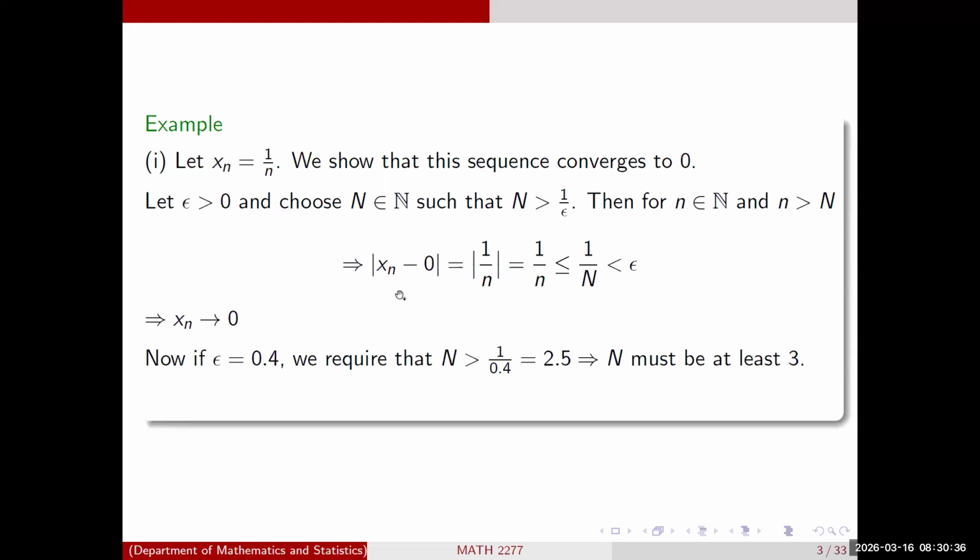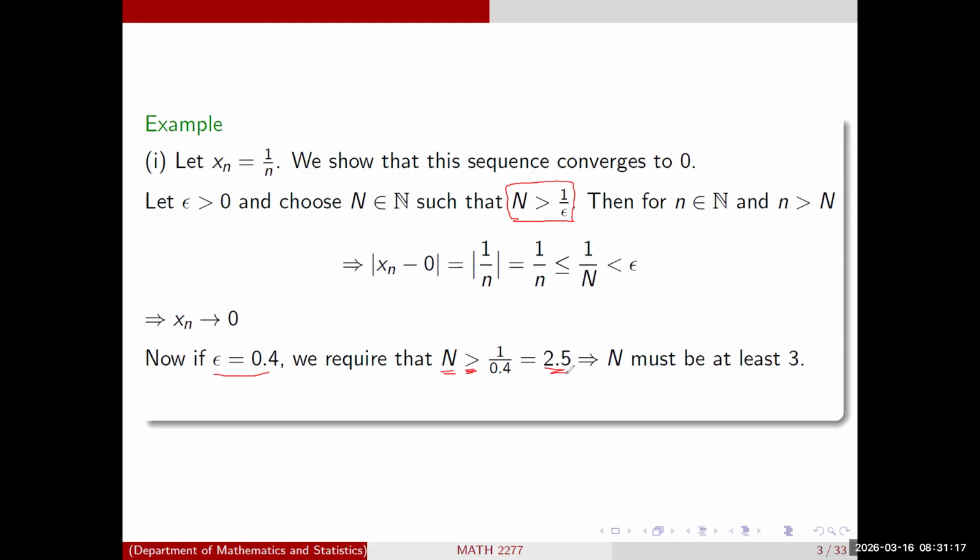So now I give you some examples of what exactly this is trying to say. For example, if I say I want you to find for me terms of this particular sequence, 1 over n, that are within a distance 0.4 of the limit. The limit in this case is 0. Then you will say, okay, no problem, because I now have a relationship between epsilon and big N. You will take that epsilon, plug it into that relationship, and you will find that big N should be greater than 2.5.